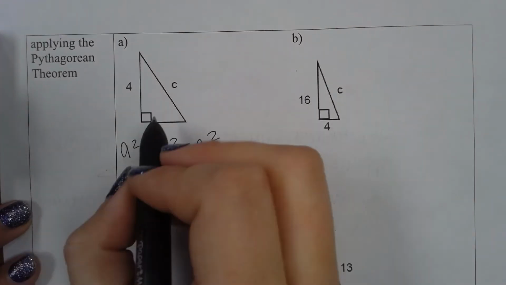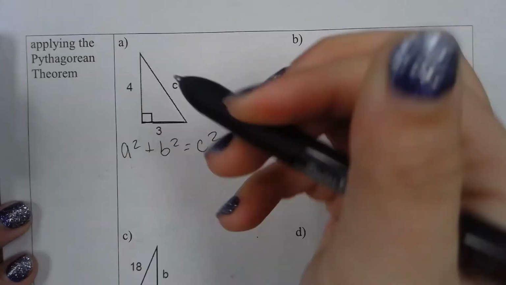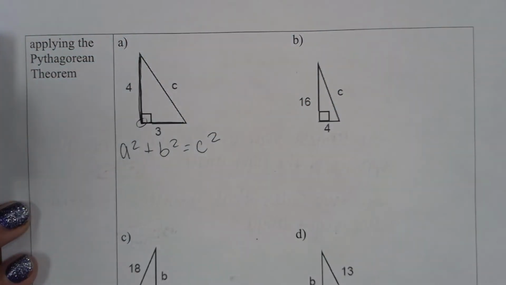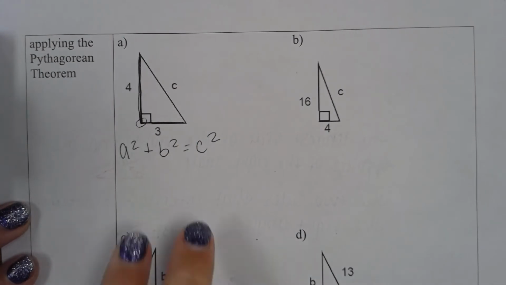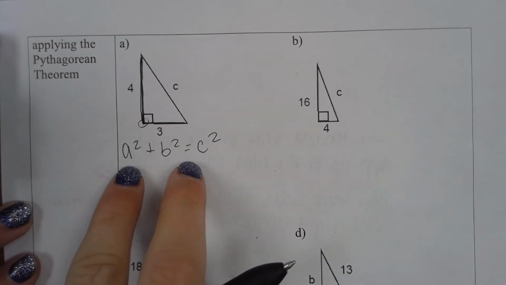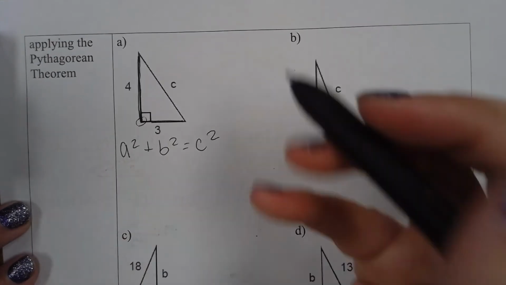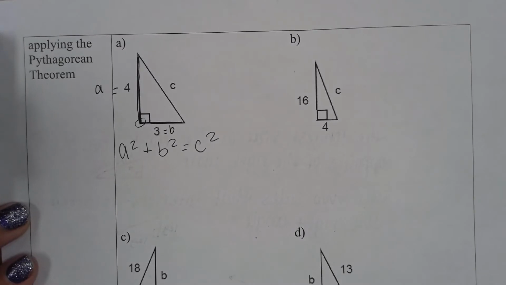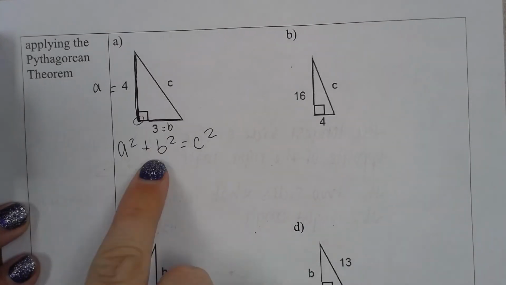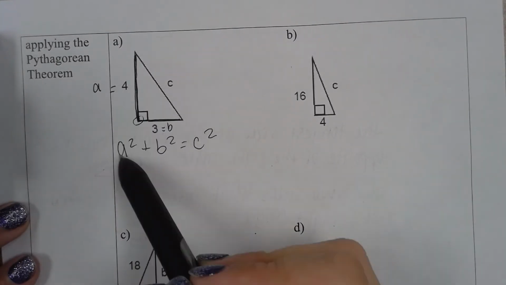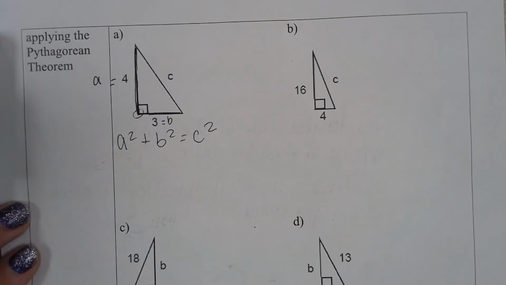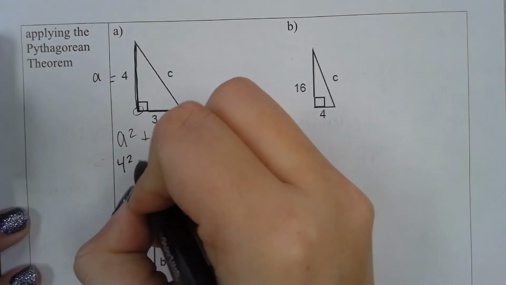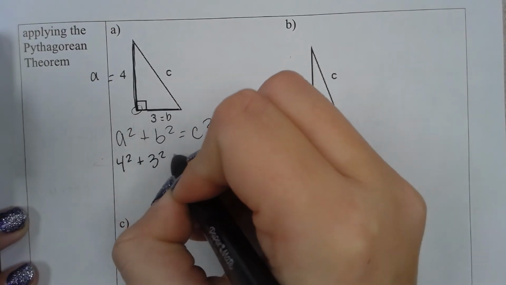So, like I said, 4 and 3 make up the legs of my right triangle, since they intersect and form that right angle right there. So I just need to make sure that I plug in 4 and 3 for A and B, since A and B represents my legs. And again, it does not matter. If you want to plug in 3 for A and 4 for B, that's fine. Or you can plug in 4 for A and 3 for B. Okay? So let's go ahead and do that. I'm going to plug in 4 for A, and I'm going to plug in 3 for B.